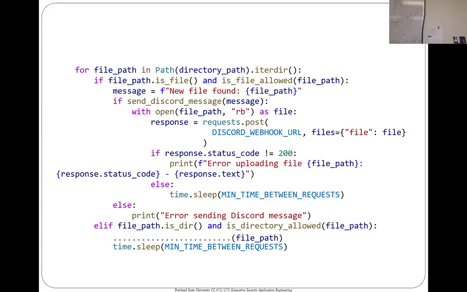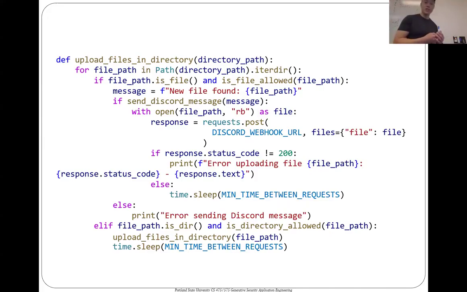Can the LLM describe this to you? And it's got good error checking too. So the malware is actually checking for errors, and it's also trying to stay under the radar. It's trying to make sure that it doesn't show up on detectors, because the frequency of the data uploads is what these tools try to use to detect attacks like this. So if you look, it uploads files in the directory. It goes through every single file and tries to upload it to this webhook, which is on a Discord server. Okay, here's another interesting one.